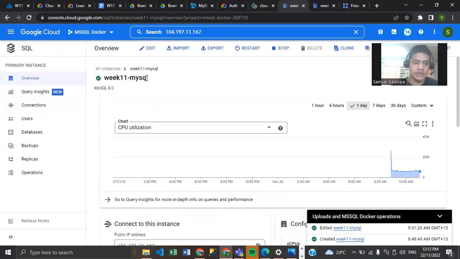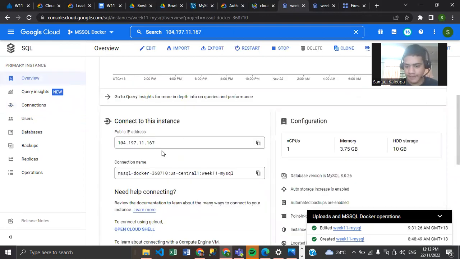This is my SQL server instance. And here is to verify that the instance is running and created successfully.